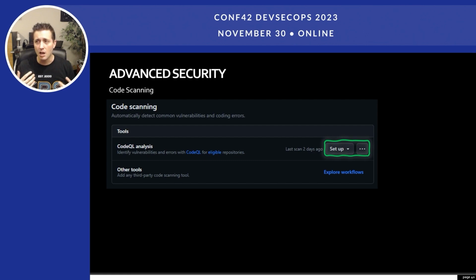But code scanning has a lot more interesting architecture and details that we need to think about. First of all, recognize that with code scanning, it allows me to include a number of tools. And so you can see here, the first thing it says is, what tools would you like to turn on that can contribute to the code scanning of detecting anomalies and coding errors? So first is the first-class citizen of CodeQL. And CodeQL was a purchased product, or I should say an acquisition to GitHub. It was originally a product called SemmleQL, and now they've integrated that capability first class with an integrated CLI that can upload directly to the code scanning capability here.